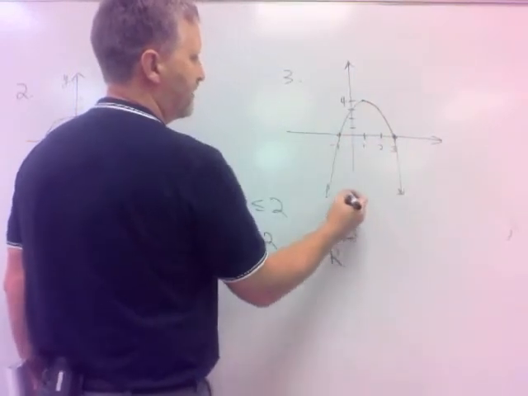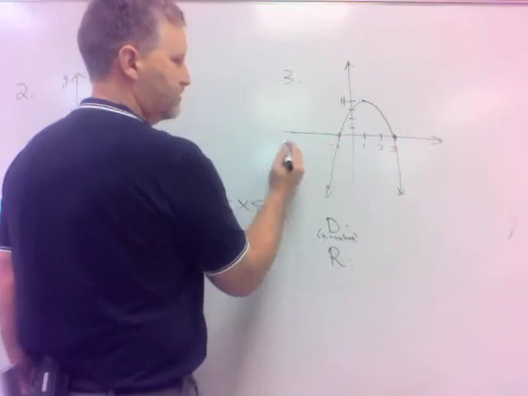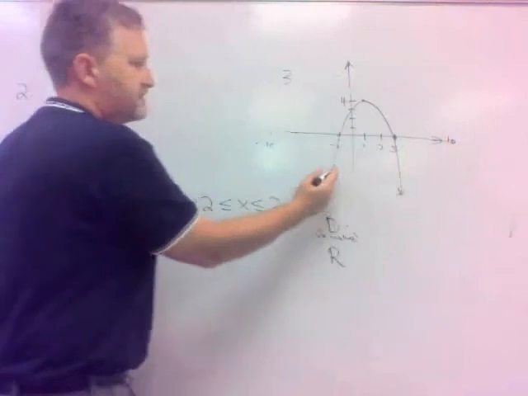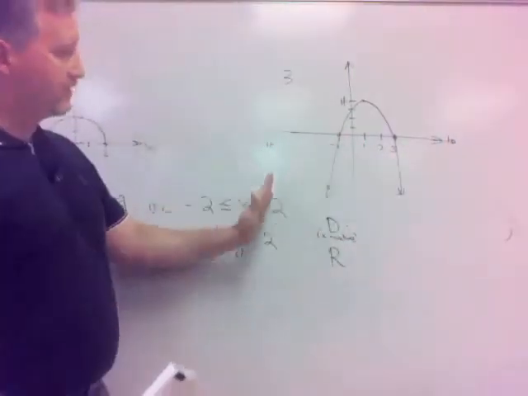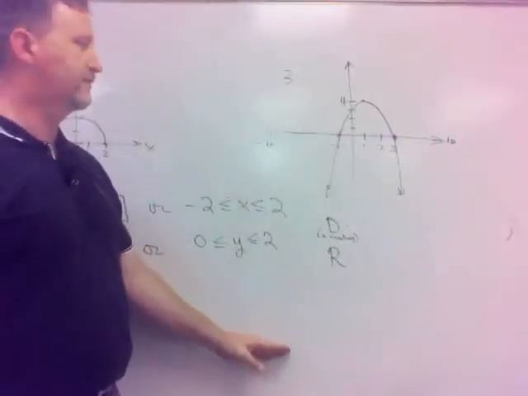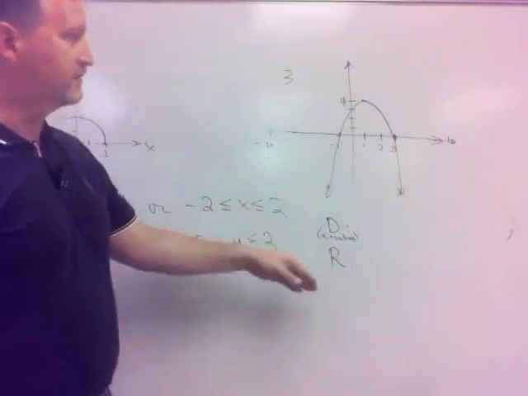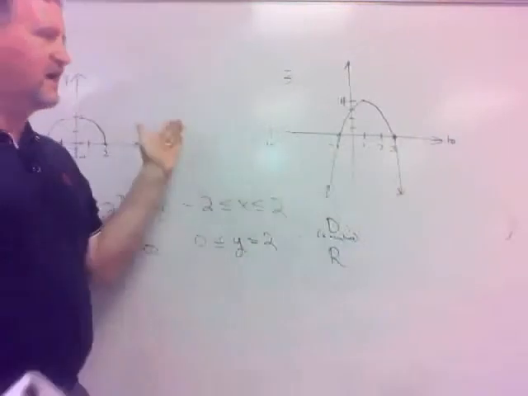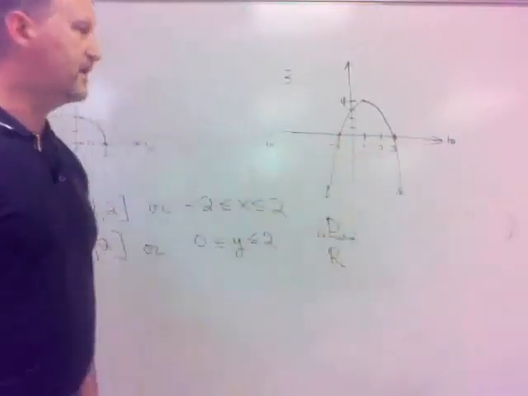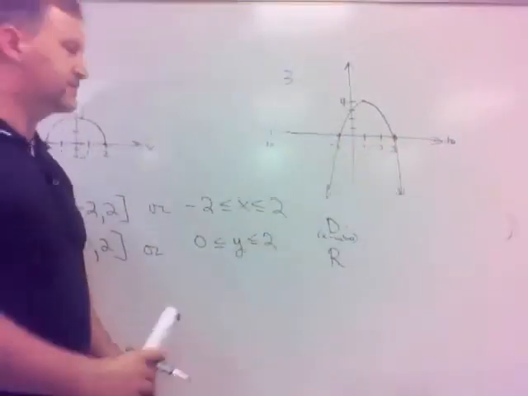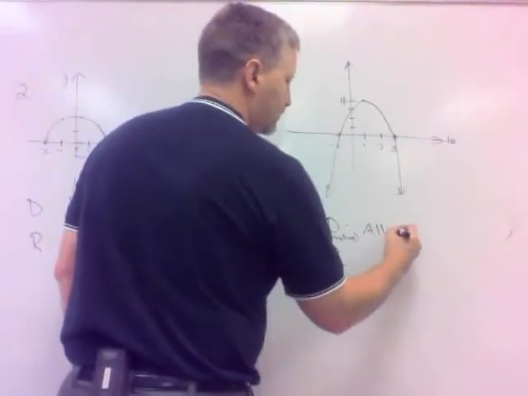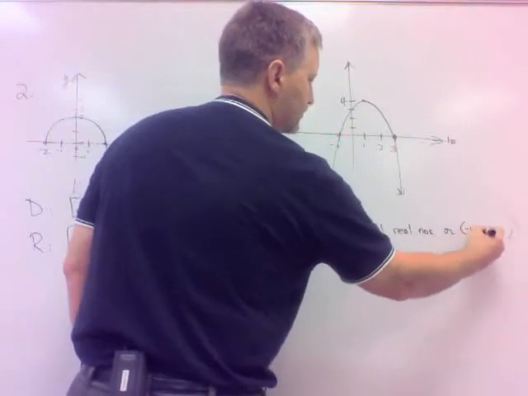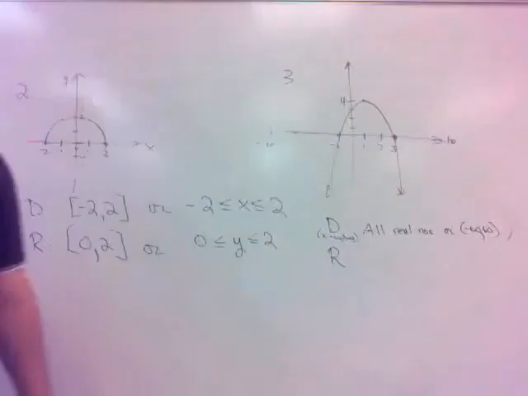X values there. But what about out here, negative 10, positive 10? Well, this graph is angled out, and so there is going to be a part of the graph eventually, way down here, that's associated with this x value of negative 10. Same thing for positive 10. Same thing for positive 100, negative 100. Any x value has a point associated with it. So that's all real numbers, okay? Or negative infinity, positive infinity. Okay?